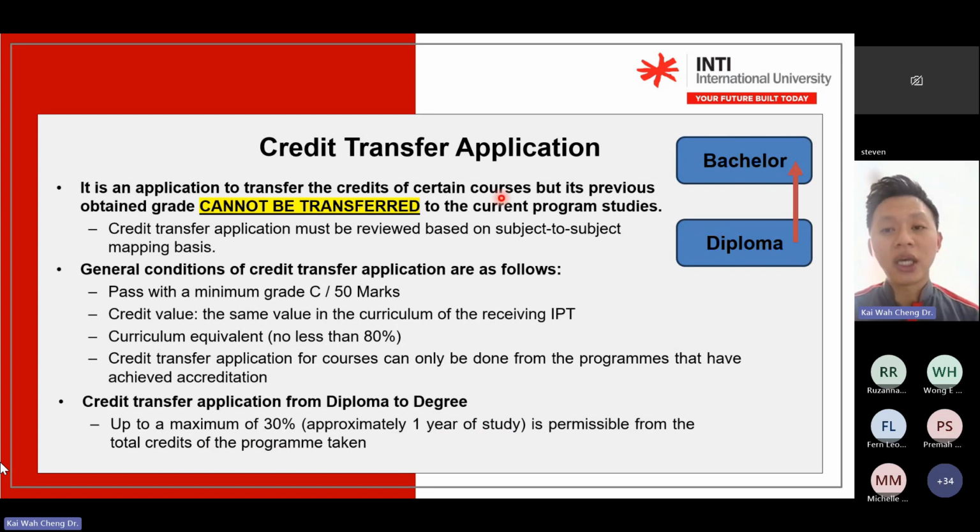Now, I hope you are aware that credit transfer application is not a one-click application. Your application must go through a series of processes for you to get the actual result of your credit transfer, so it takes time. The faculty appreciates your patience in this matter. Now we already know the criteria and the procedure for credit transfer application. If you look at the title, what you are doing now is still at the application stage.